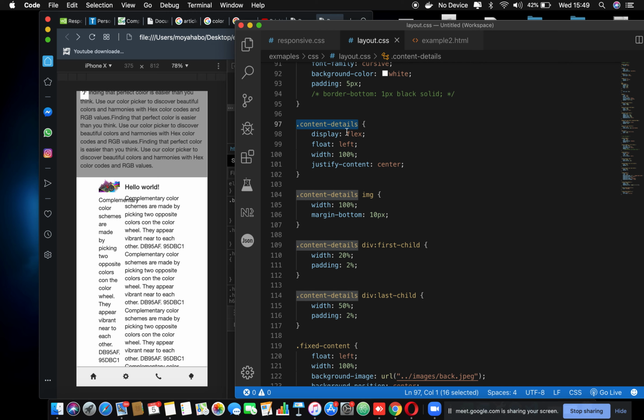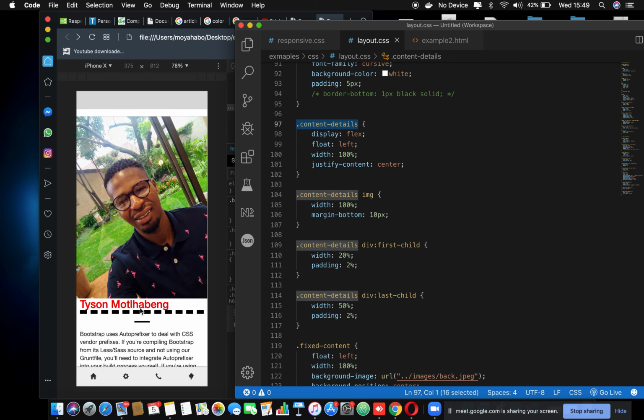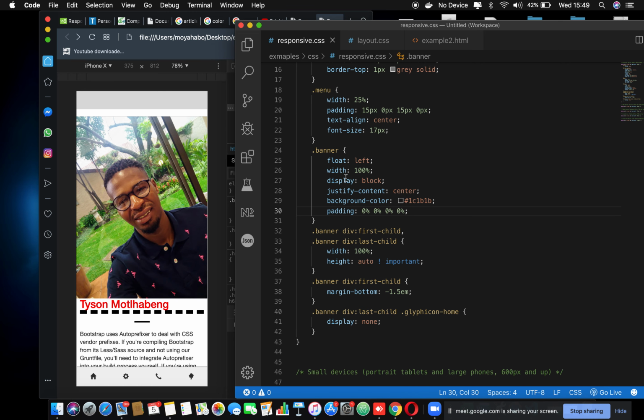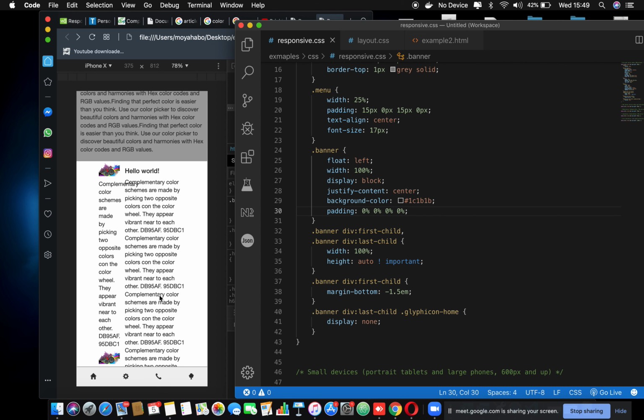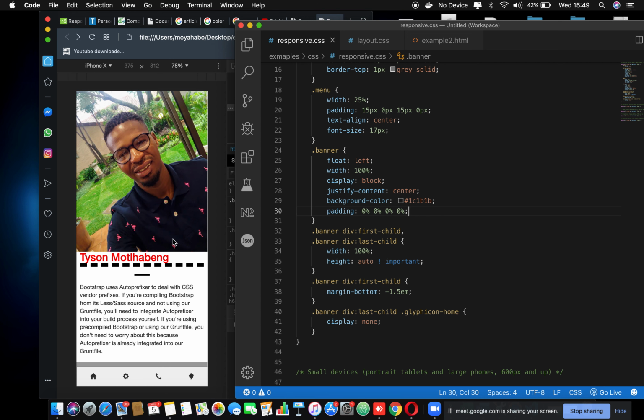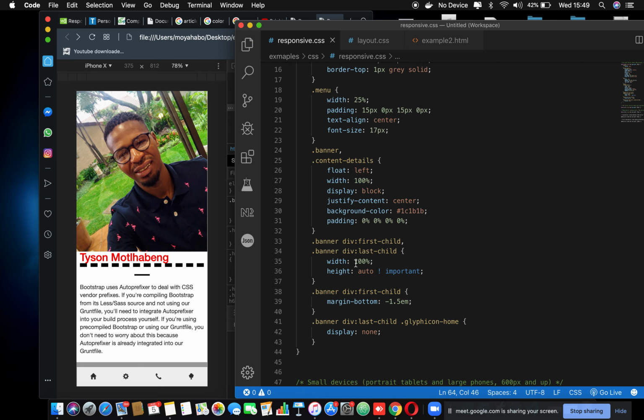Since this content and the first one are the same, we're just gonna go back here and say responsive, and this part is gonna take the same properties as this one. So you put it here, say comma, and put it here because they're the same, right, guys? They take the same properties. We're just gonna put it there.